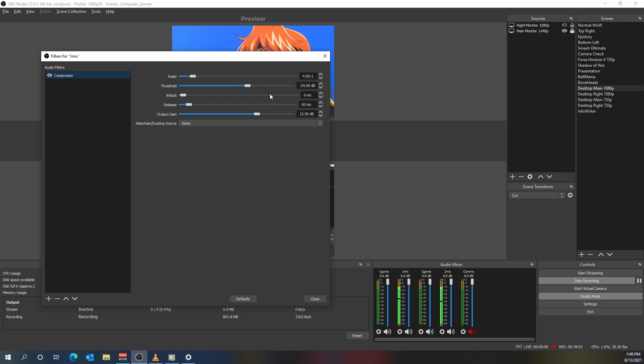And since it decreases the volume level of everything above the threshold, you add the gain so that you bring the volume of your microphone back up to the yellow. Well, the yellow is what you're aiming for.